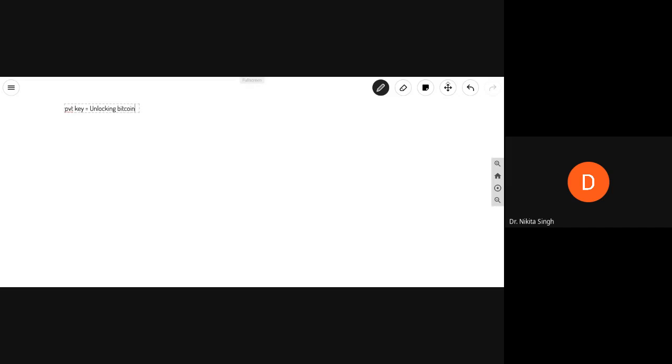We'll see how this happens. And we have a public key which is used for locking bitcoins. So let us see how that happens.